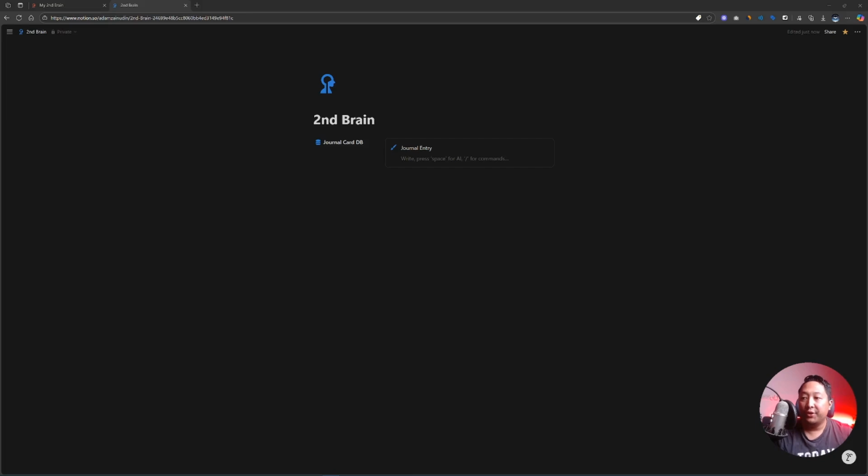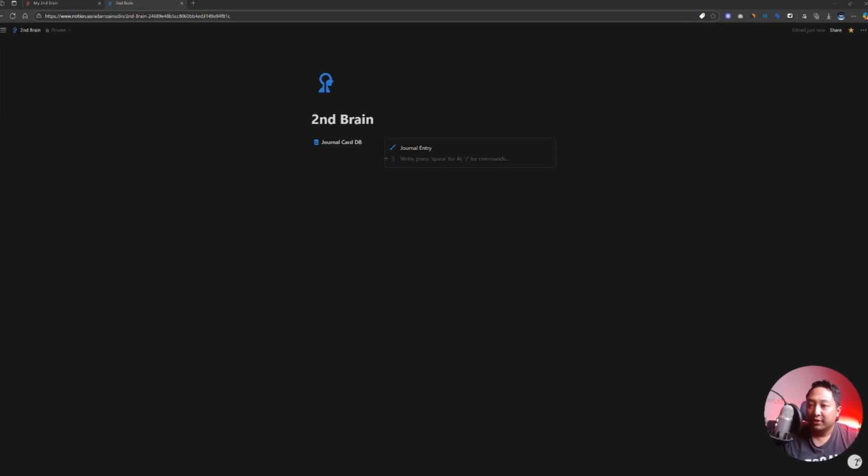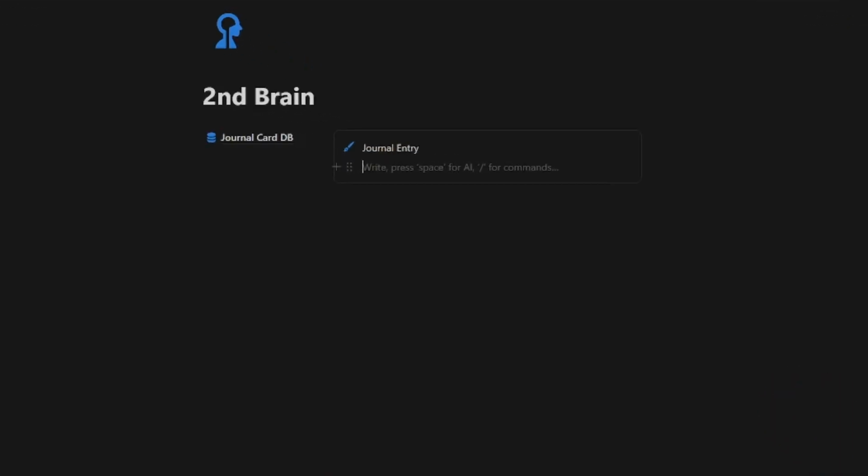Okay, now we're going to add a linked database view for our daily journal view. So this allows us to view and edit another database, which is, for example, this journal card database, without having to go in there and manually do things or cloning it unnecessarily. So we can just access it directly from this view. To do that, we're going to use a slash command again, but this time it's going to be link view of database.